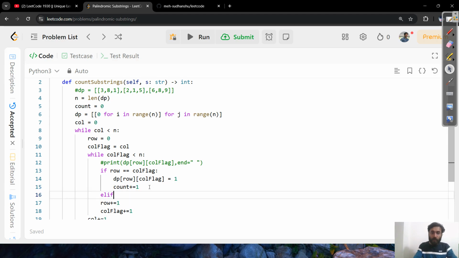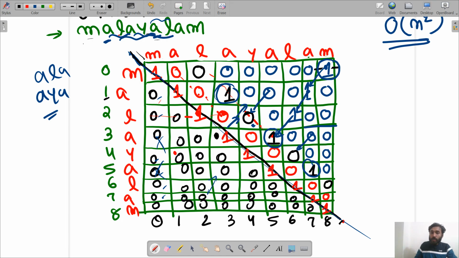Now let's talk about the second and third diagonal. You see, for the second diagonal, the difference of column and row is 1. Do you see this or not? You pick any cell on the second diagonal. So if I pick this cell, it is present at column number 2 and row number 1. This cell is present at column number 5, row number 4.